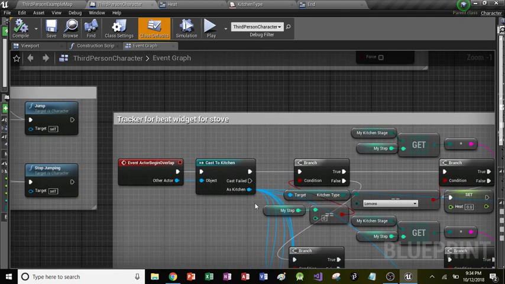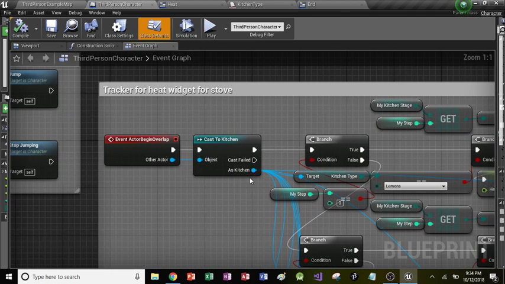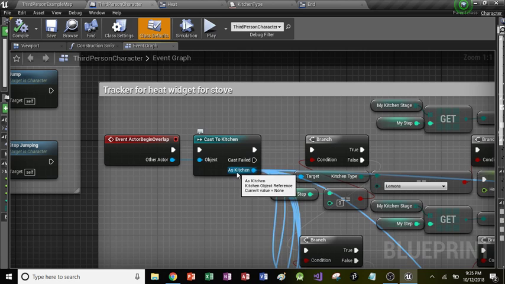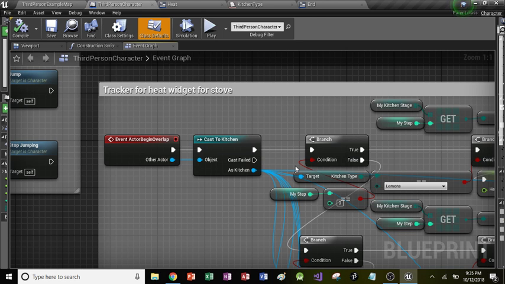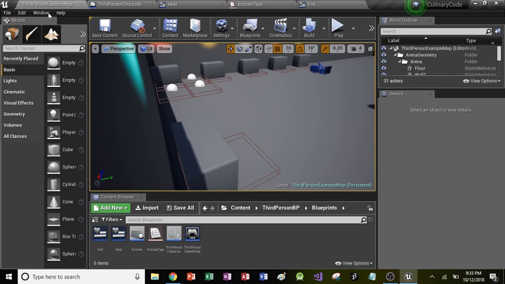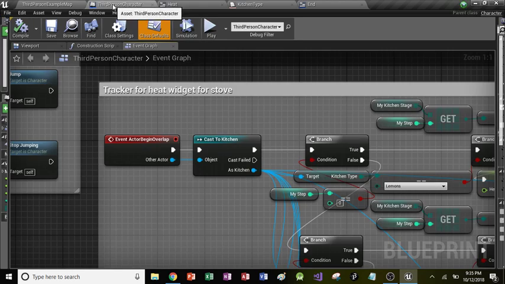So what it does here is that it goes through the kitchen object itself. All I did was copy and paste these objects and then give them each different names through the enumeration kitchen type.